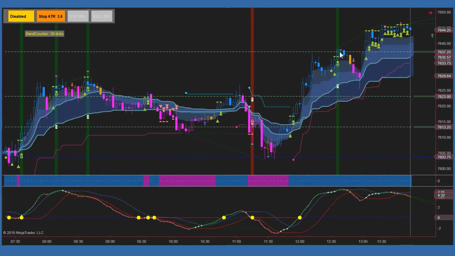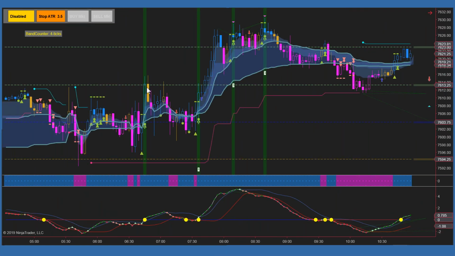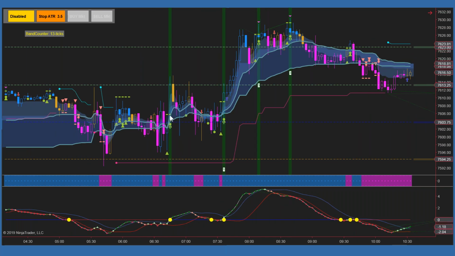Number 1 signal to buy here going into the close. Let's see, how were we off the open? Yesterday was kind of choppy off the open, so no real signals printing there. Oh, sorry, we did get one right here, and that had some decent follow through to it.